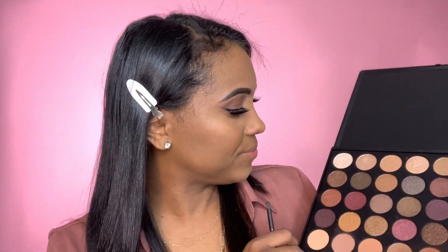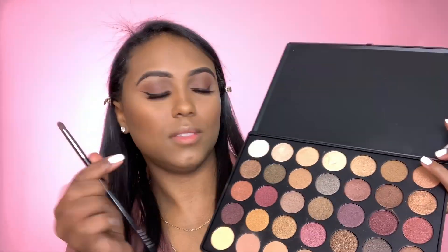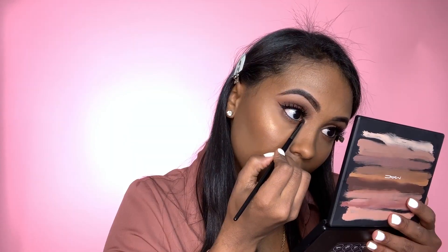Oh, I forgot — I want to add some shimmer to the inner corner of my eye just to give it that little pop, and I want to add some right underneath my brow bone too. Let's see what shape to pick — let's go with this one, it's kind of a champagne goldish color, I think that would look really pretty. Look at that — just a little bit and it looks amazing. Morphe, I love you — their brushes are awesome and affordable, and their palettes are insane.